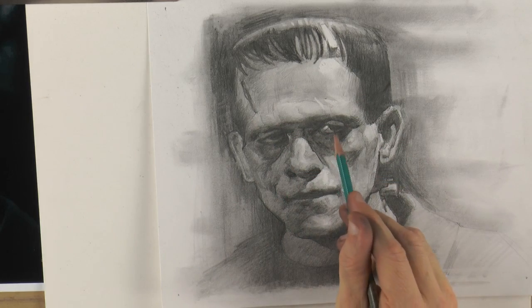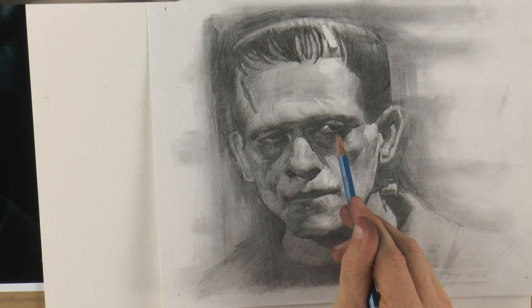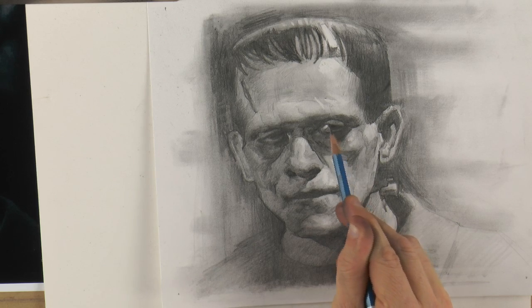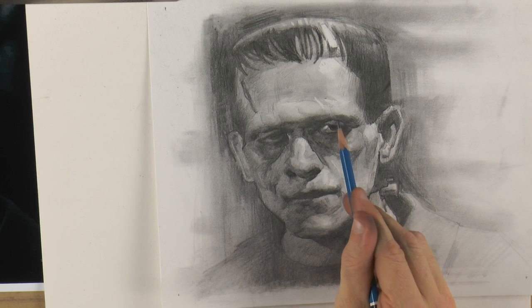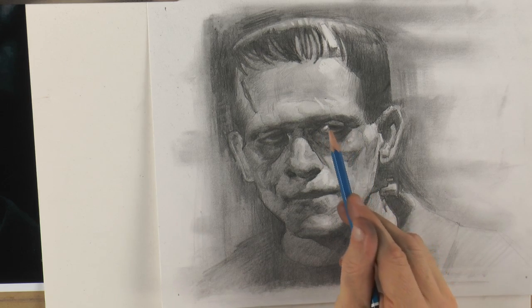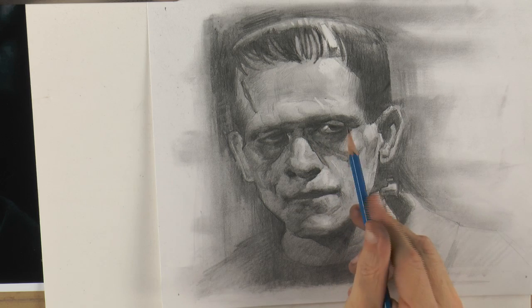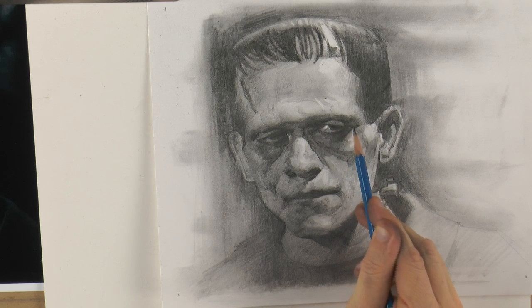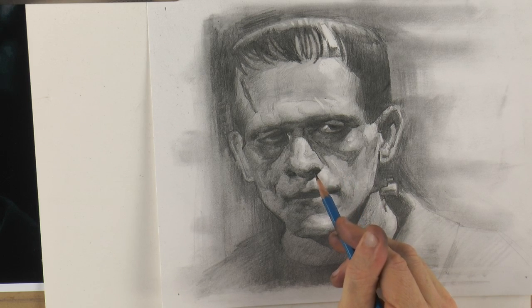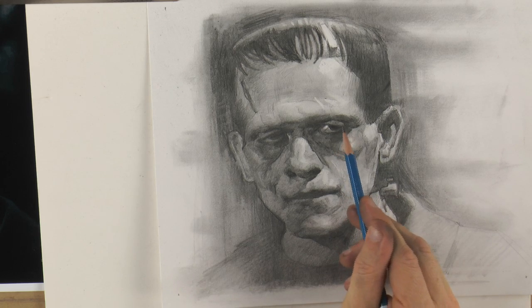And I'm trying to keep the focus right up here around this eye. So one of the last things I might do here is bring in, let's see, what's the softest pencil I have here? I've got a 3B. Come in and just add one more level of darkness into that eye. And that's probably not even going to pick up on the camera. I'm just popping one more level of value into that eye, but trying to keep those edges still nice and soft within that shadow.